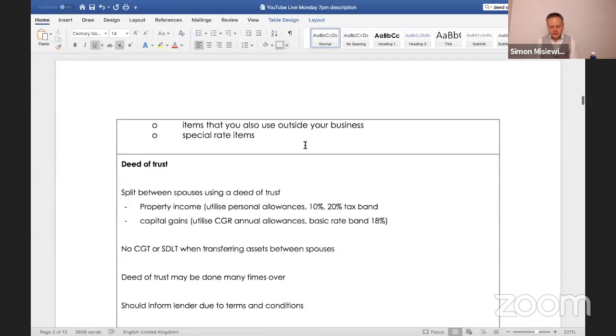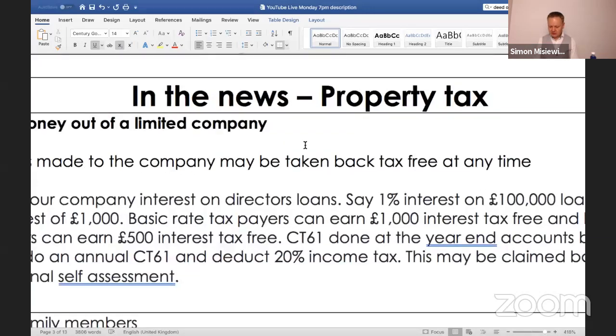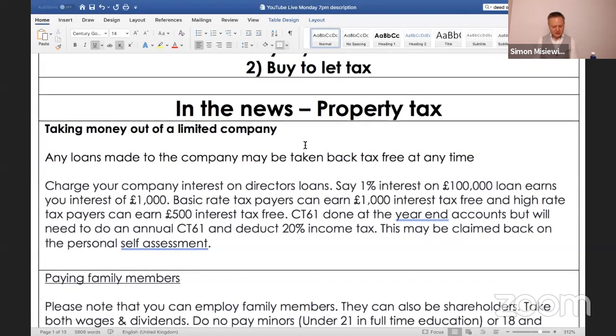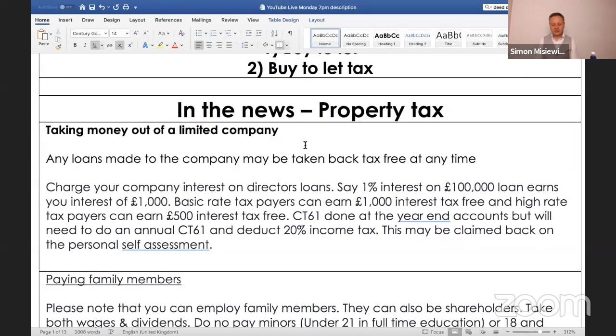Okay, cool. Right, so these are the kinds of questions. I'm just going to zoom in a little bit here. The first question that came out was taking money out of a limited company, with a key emphasis now on loaning money to your company. What might happen is you might loan your money to your limited company. Let's give you an example. A limited company buys a property for £100,000. It might get a mortgage of 75%, which is £75,000, and then you need to top it up with £25,000 from your own money, if you have that lying around, of course. That £25,000 from your own pockets goes into the limited company.